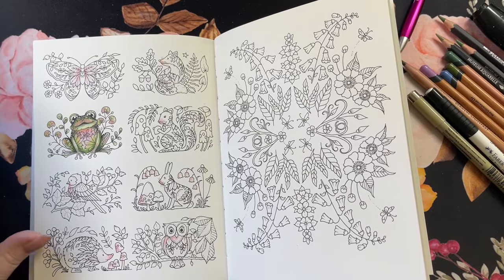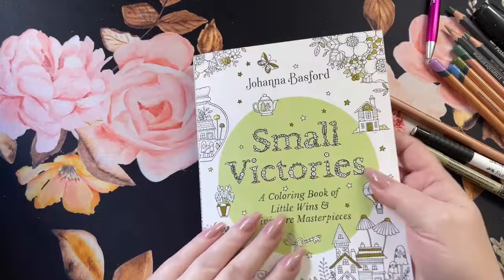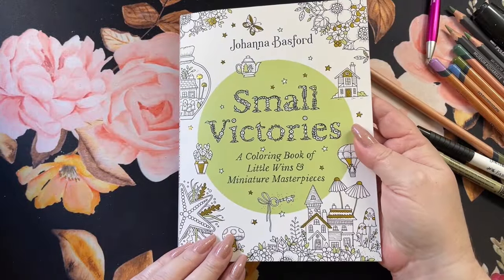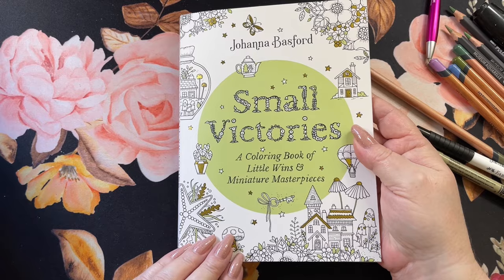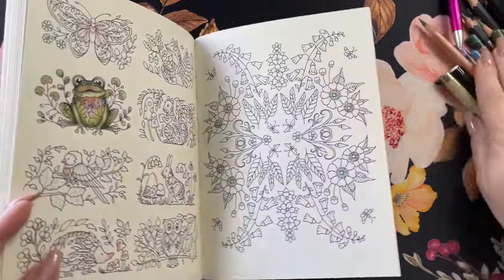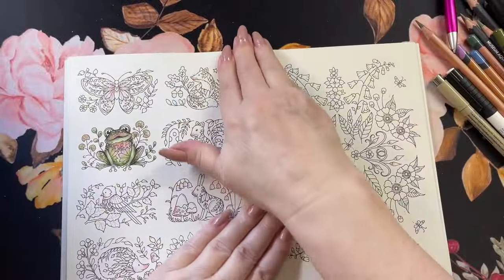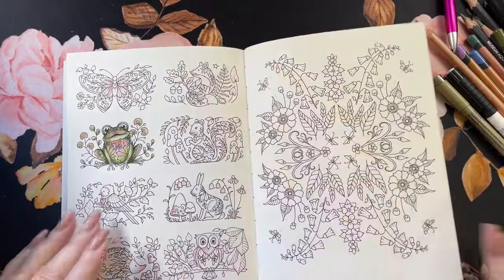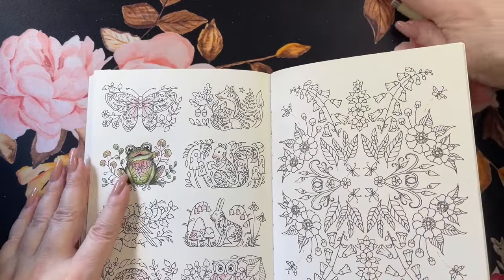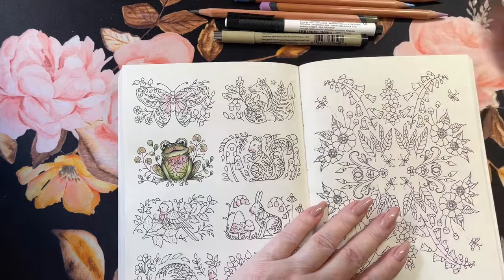If you're new, welcome. Today I'm going to do part two of this page over here that we're working on. Small Victories, the coloring book of Little Winds, Miniature Masterpieces by Johanna Basford. I do have my other pencils out. I want to make sure this folds down. I'm going to do the little butterfly up here. Move some of these things out of the way. These are the colors that I used yesterday.